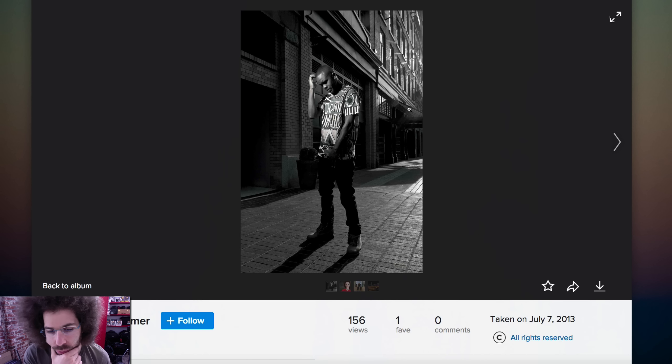Wow, what harsh sunlight. But it's harsh sunlight from the back and it looks like a strobe is fired into the front, so I don't mind it. I like what's going on. I would like to see the color of this — I am a big proponent of black and white, but I would like to see the color because we're kind of losing the interest in the face here, and I think that the color may bring everything out a little more. But compositionally it's fine, exposure it's fine, and editing — very good.